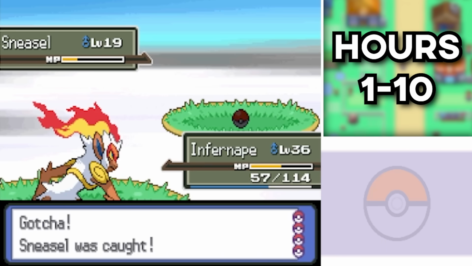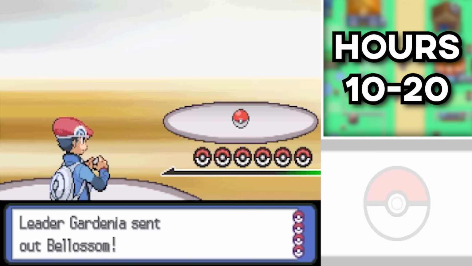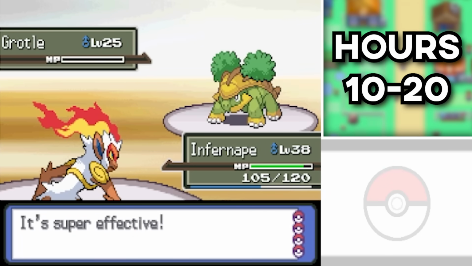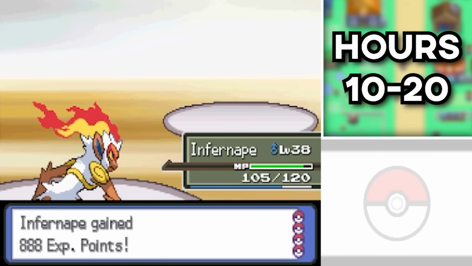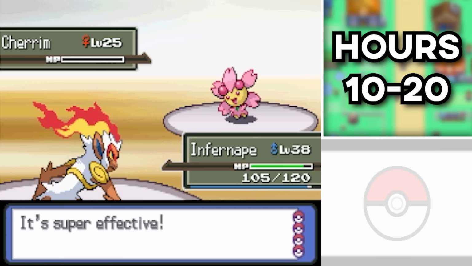And let's take a look at where we're at. We're at 11 hours right now, 1 gym badge, and we've seen 158 Pokemon. So I'd say we're doing pretty well at the moment. I just jump right into the battle with Gardenia after and burn through her entire team with Flamethrower. I guess that's what you get for only using grass types against a fire type.